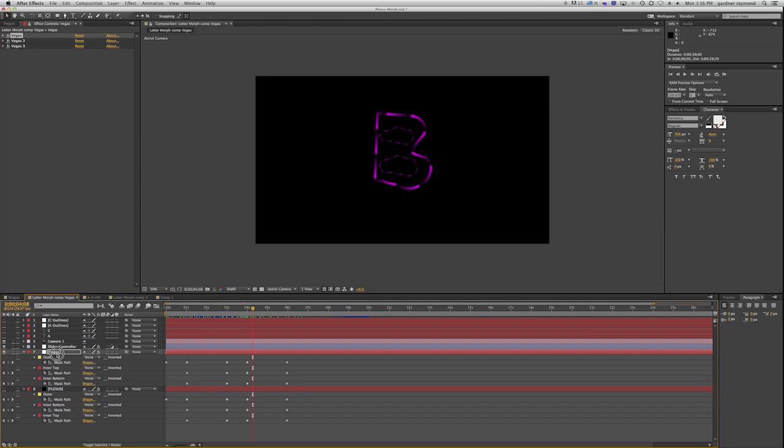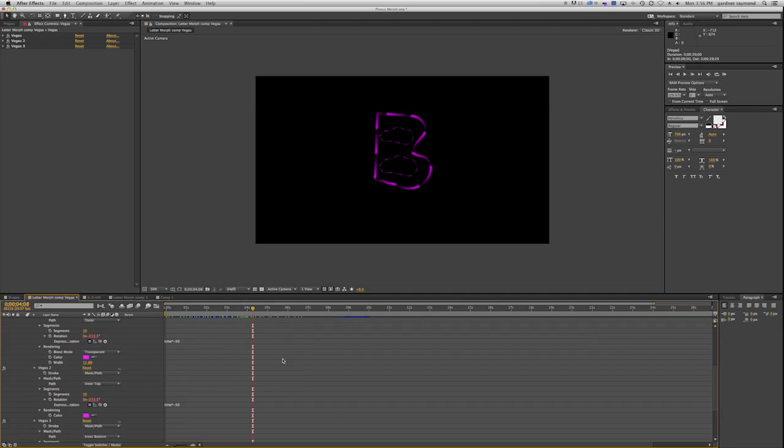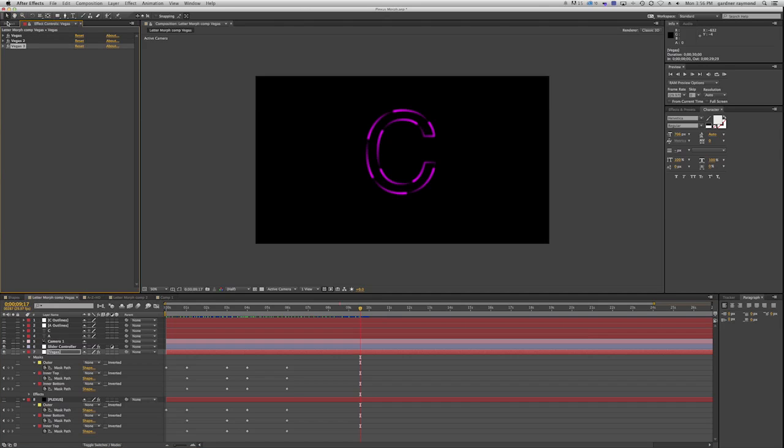For example, here, let's hit UU to reveal all these properties. I just added a simple expression to the rotation parameter, time times -50, so that automatically animates the value of the rotation. So it just keeps playing through. And then once you have the animation that you want, duplicate it for as many other masks as you have, and then change the mask path to the one that you need.